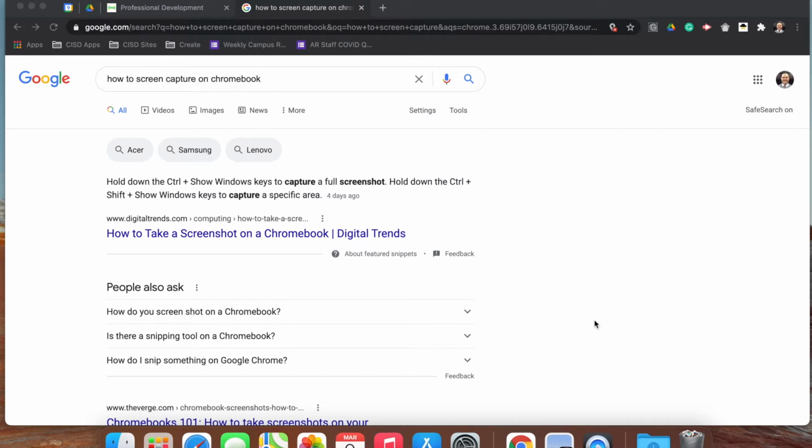Now this will probably work a little bit differently if you're using your desktop Dell in your classroom, but if you choose to use your teacher-issued Chromebook, here are some instructions right here at the top of the page that'll show you how to create a screen capture. That's going to come in handy here in just a second. I'll give you a chance to read it.